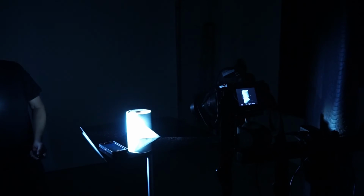So I'll light it once from one side, turn the flashlight off, move around to the second side, and light it again. And I'll probably just use my hand to cover the flashlight beam rather than actually turning the flashlight on and off. This is a 3-second exposure, so trigger the camera, move to the other side.